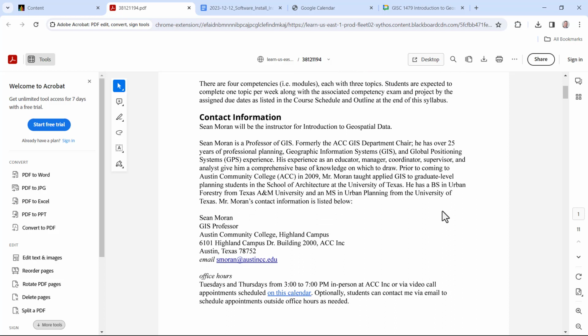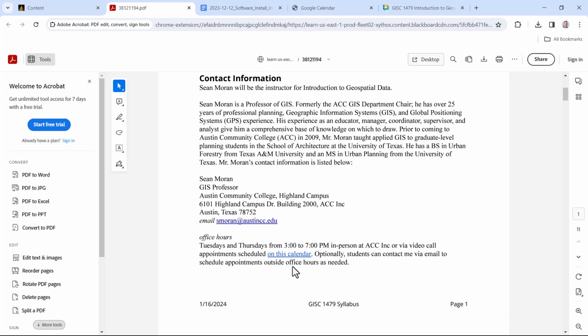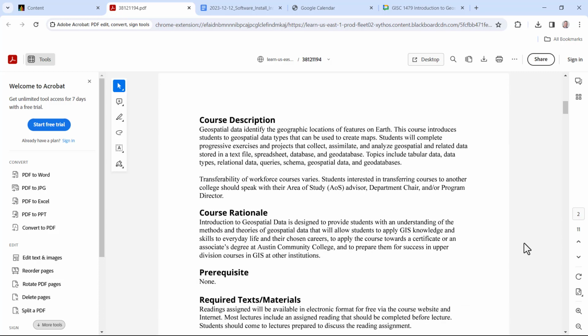There's my contact info. I am good on my email, especially during the semester and on the weekends. So I would encourage you to use the email and that discussion group. If you need support or have questions, I'm happy to help. I already showed you my office hours and how you make an appointment, so it's very easy to reserve some time with me. You'll also use that in week 4 when we are taking our test, because I'm going to proctor everybody's test. So you'll just sign up for one 20-minute slot. The test will take longer than 20 minutes, but that's all you need. I'll get you set up, and that allows me to proctor your test.